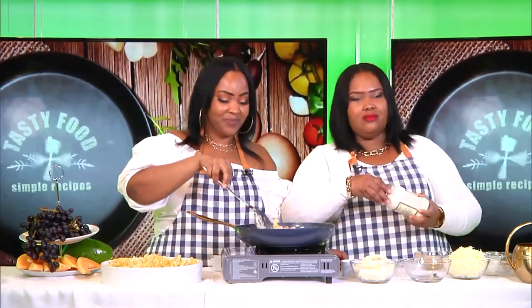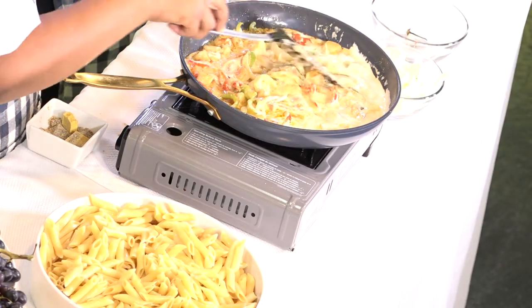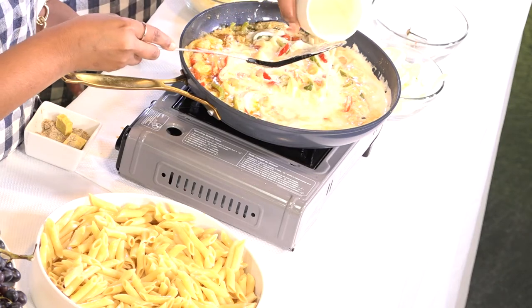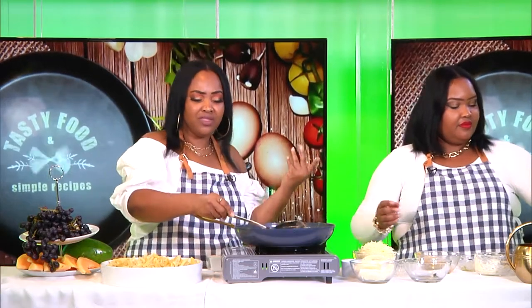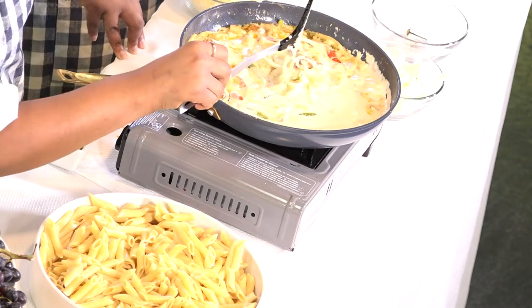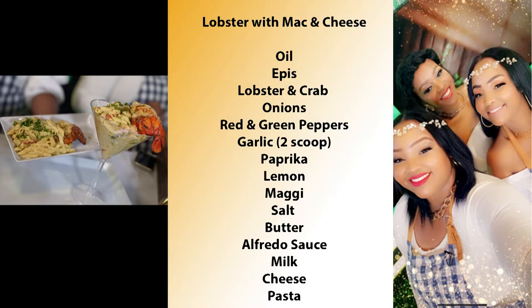Let's get back to cooking. We want to add some cheese now. Can I add the heavy milk, please? You can also have carnation milk — it's very thick and very enriched. The carnation milk or heavy milk, that's what makes your bechamel sauce. People always ask me why my pasta is so thick and so juicy. We make sure we don't add water or flour. Some people add flour in their pasta — but when you add flour it makes it a little bit thick. So unless you're putting it in the oven, it makes it too thick. Let's add some cheese.